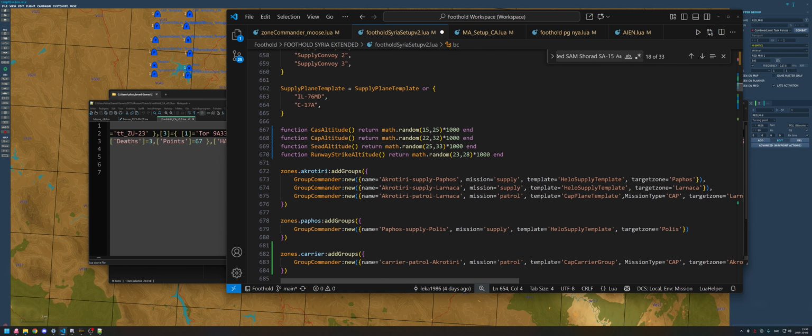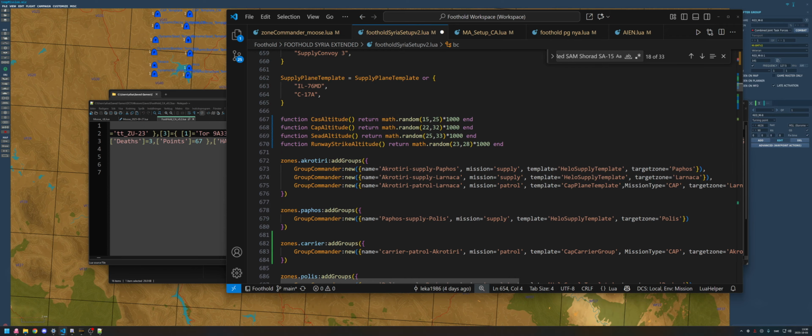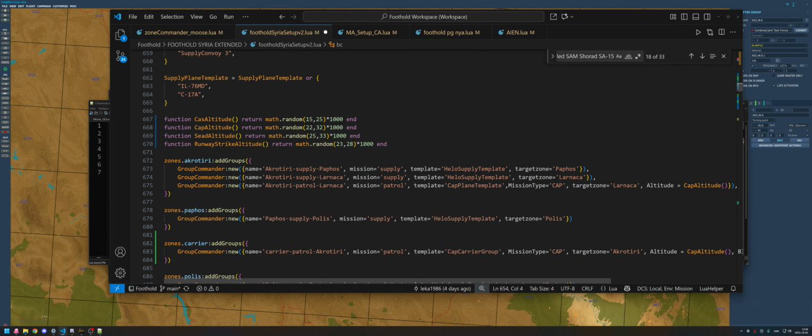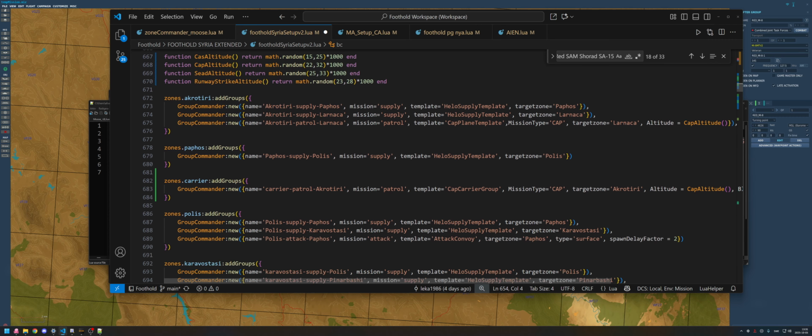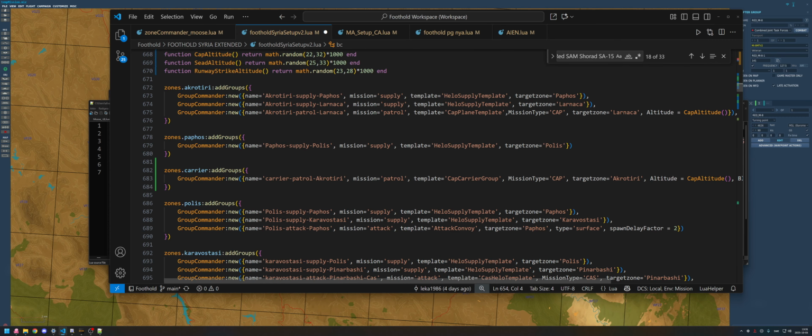And now let's talk about how you add groups, or let's say remove groups. Let's say you want to have a more blue cap of some sort or more red cap to make the mission a little bit harder. Adding groups is very easy now. You don't need to work on the editor at all. You only need to find which zone you want to have them take off from.